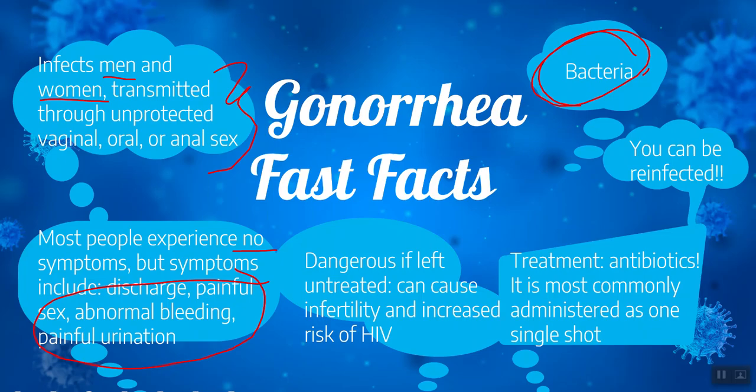And what makes gonorrhea dangerous is that untreated, it can cause infertility in both men and women, and puts most people at an increased risk of contracting HIV. However, the treatment, once again, because it's a bacteria, is antibiotics. Instead of chlamydia, which is treated by 2 pills that you take once, gonorrhea is usually 1 single shot in the butt and you are good to go. But you can be reinfected.